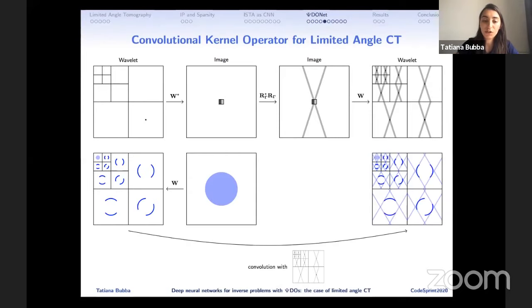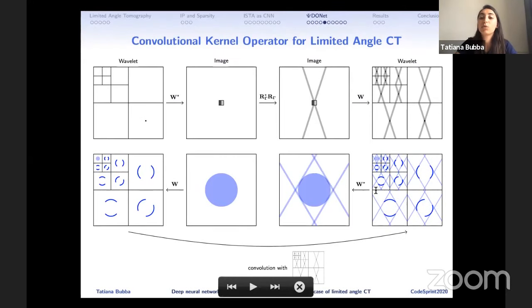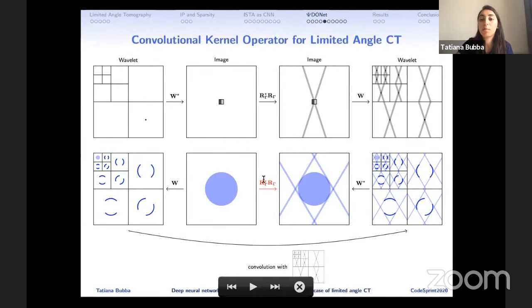We convolve with the filters, which means that we apply these filters derived up here, and we obtain a representation in the wavelet domain of this coefficient convolved with the filters. And then when we act with the adjoint or the inverse of the wavelet transform, which in our case is an orthogonal basis, this is the reconstruction we get of our target. And this operation here is exactly equivalent to applying R gamma star R gamma. So this is just how the convolution works, and the convolution gives exactly the same as applying the Radon transform and this back projection operator.